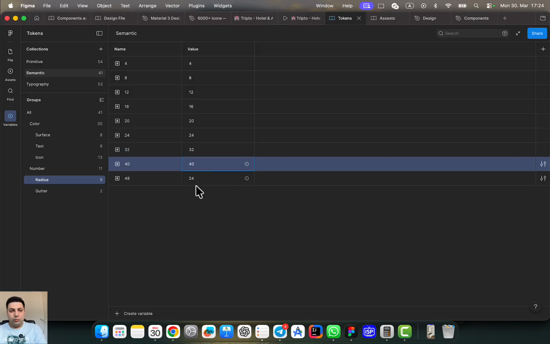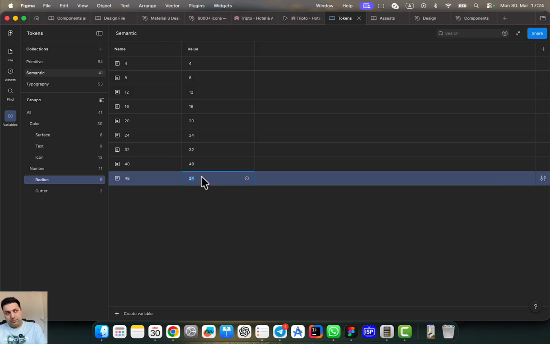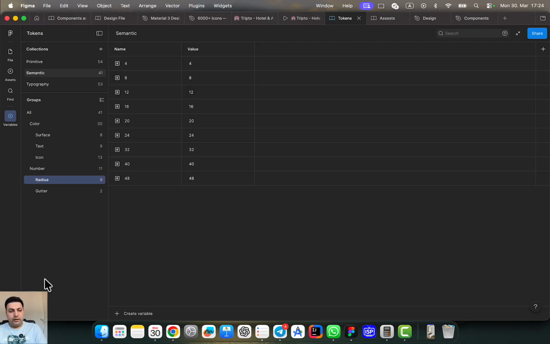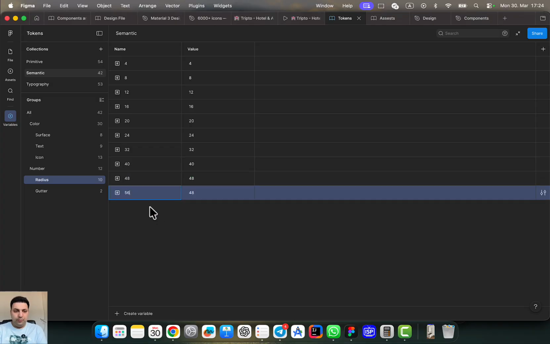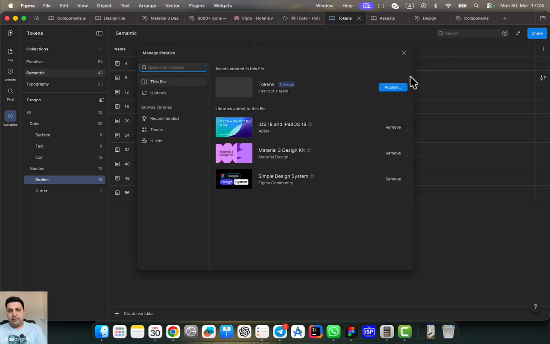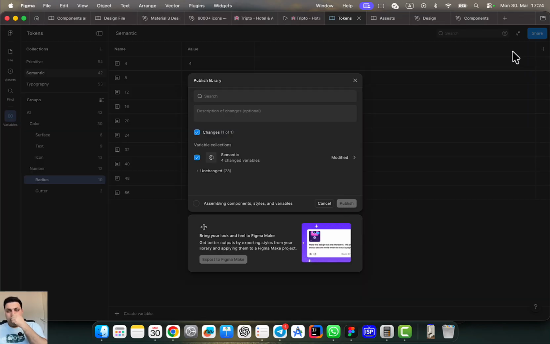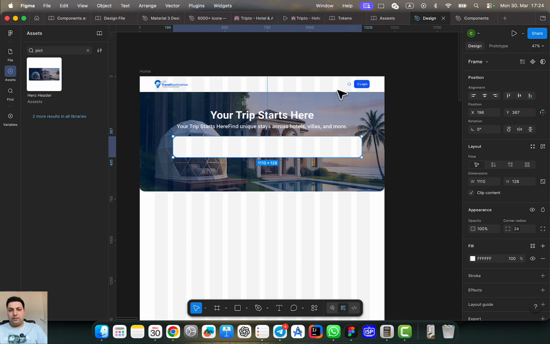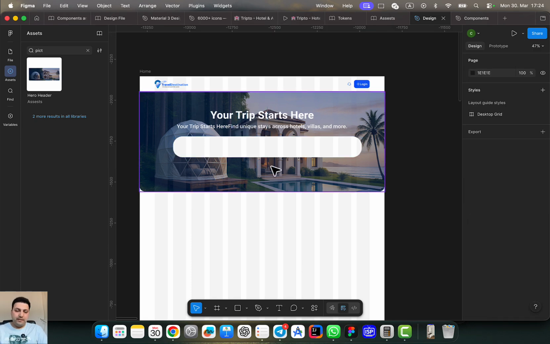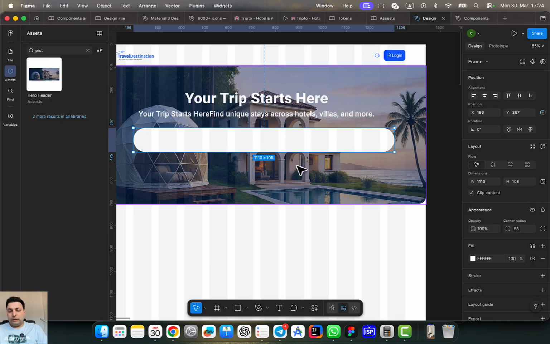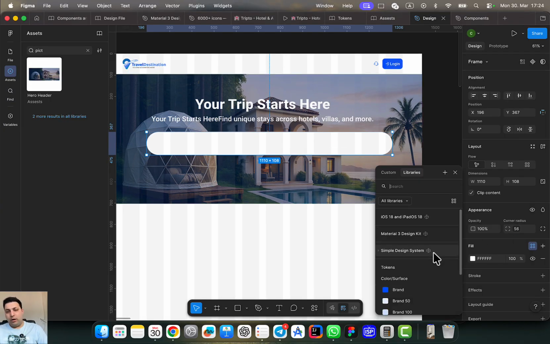But now we will have our base more rich. There are more things we need. Okay, 24 and maybe 56. Okay, let's see what will happen there. Come back to design. Here, 56. Yeah, that's better.